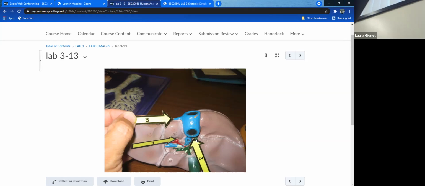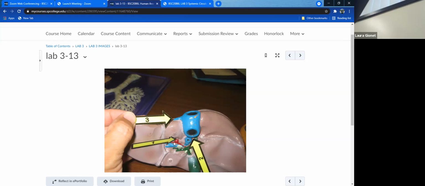In green, we are going to have a bile duct, and the red, which is number 1, would be a hepatic artery. So we have 2 vessels transporting blood to the liver on the inferior surface, the hepatic artery and the hepatic portal vein. The duct is transporting bile away from the liver and storing it in the gallbladder. You can see the gallbladder inferior to the number 2. 3 is pointed to the hepatic vein.